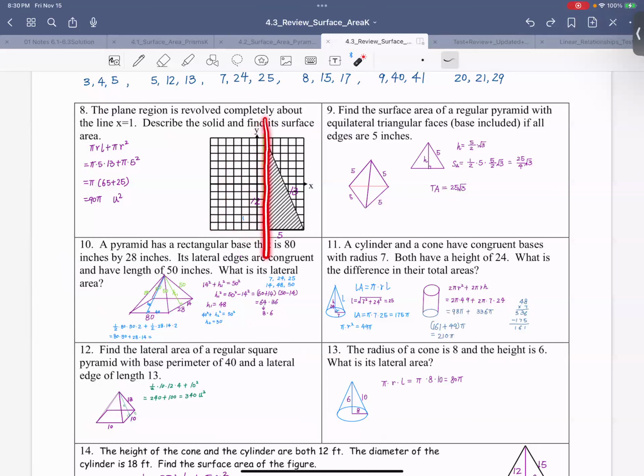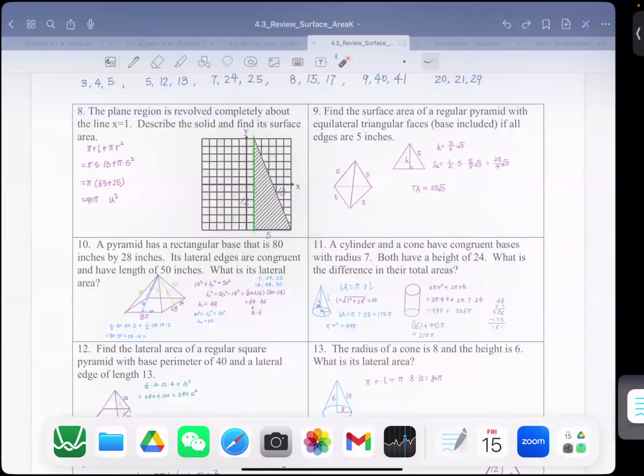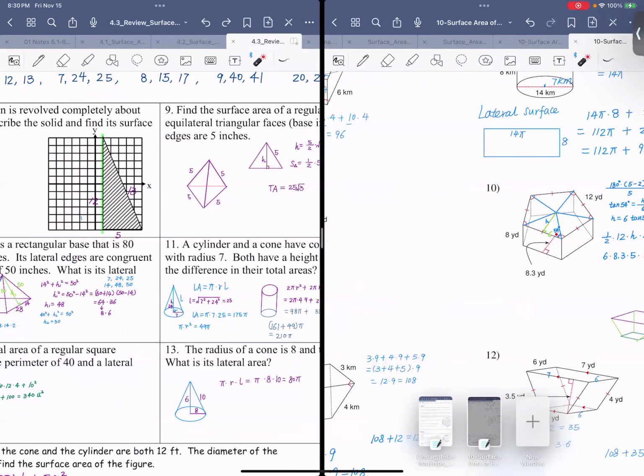They ask you to revolve around this green line. Around this green line, you have a cone. Now I'm going to ask you guys to do a hands-on activity with me. Search on your table or in your room if you have something shaped like that. You have a big circle to draw. Search on your table or your room if you have a big circle you can draw.